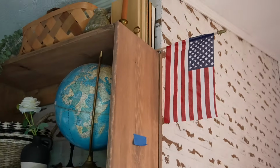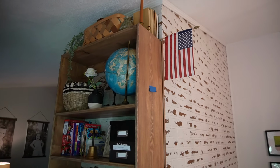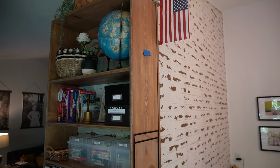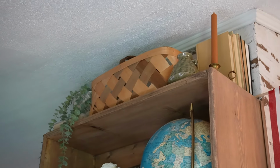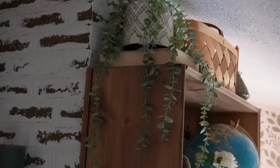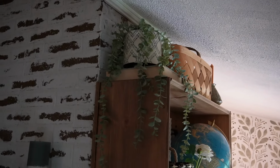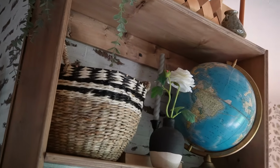And then we hung our little American flag right there because we say the Pledge of Allegiance. I have that piece of tape there because I think I'm gonna put a picture there, but I gotta find a frame first. I have just a little vase up there and a little basket. On this side, I just have a book and a pretty little plant that I had already from IKEA, I believe is where I got that. And then at the top there, I just have a little basket.